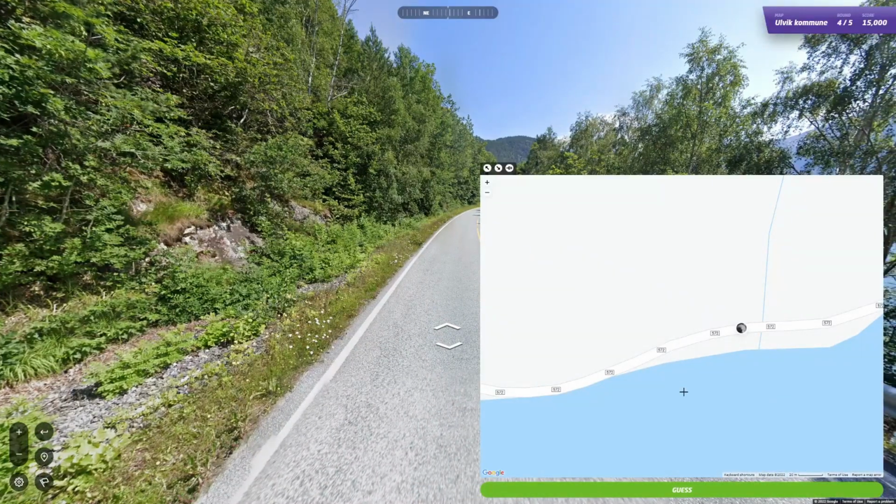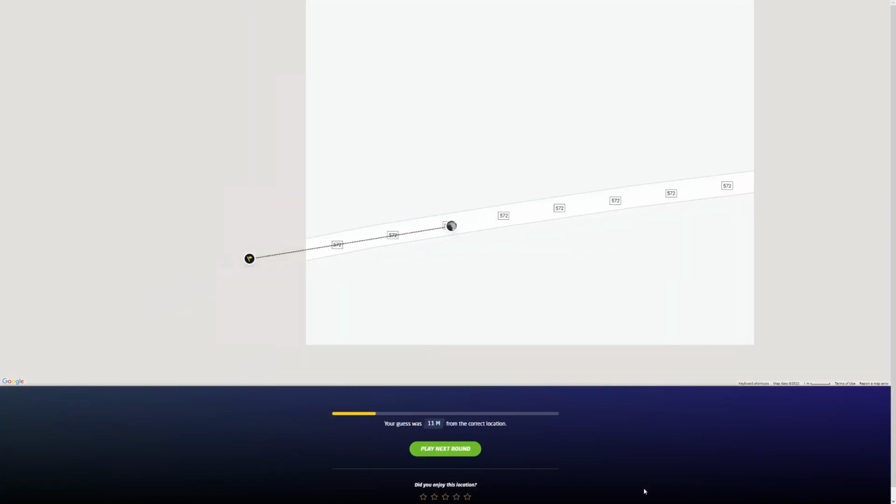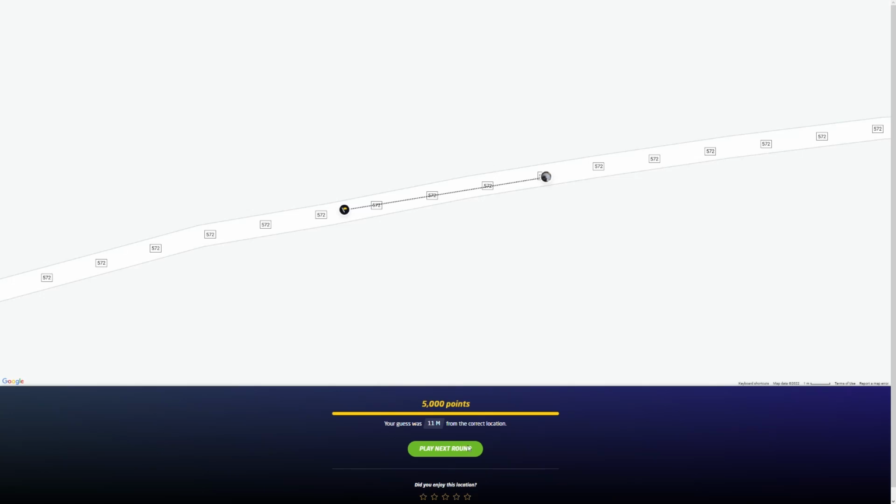3 and 5. Let's see, so with 3 and 5, from there to here. I want to put us there. Yeah, let's try that. This is very missable, but 11 meters away, I'm happy with that.